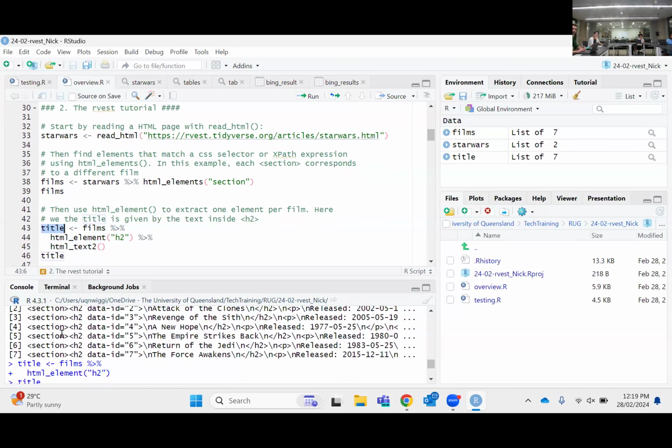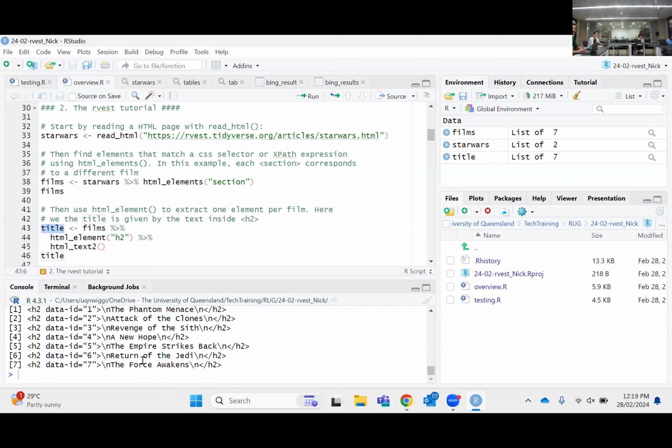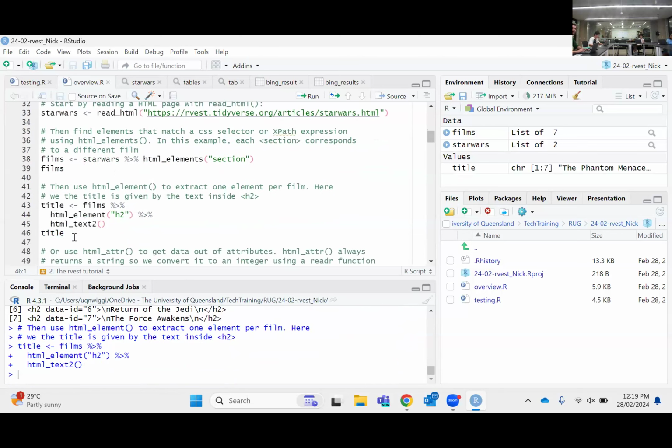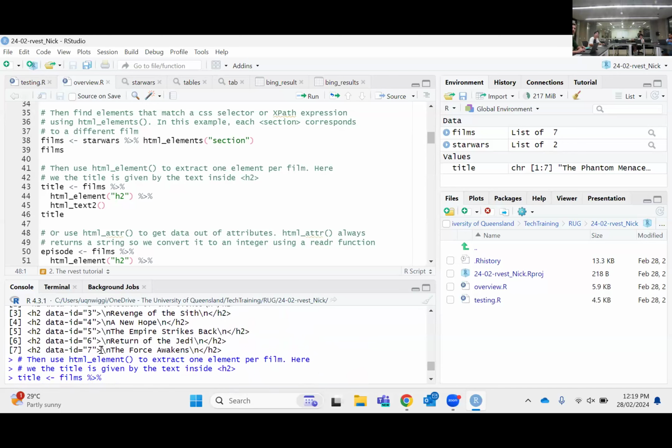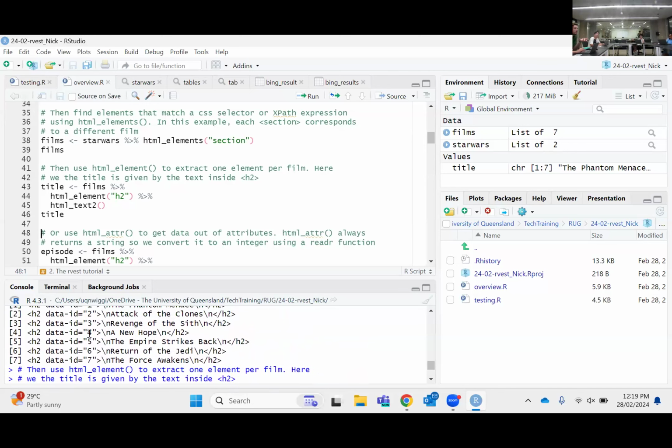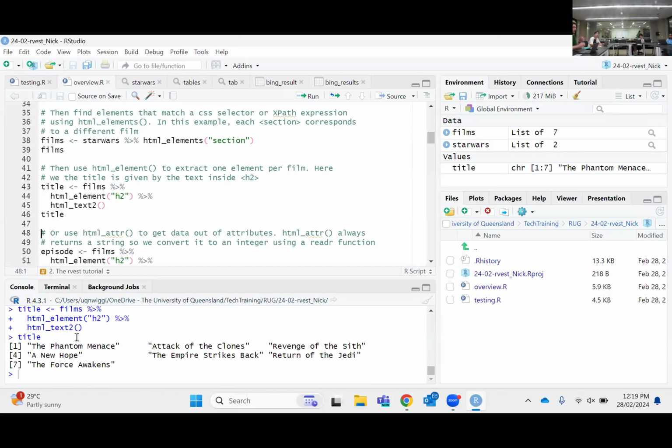So here we have the section tags, and now it's given us just things inside H2. But when we run this in full, including the html_text function, it turns it from this sort of XML file into standard text. So it strips away all of the HTML and gives us nice clean text.